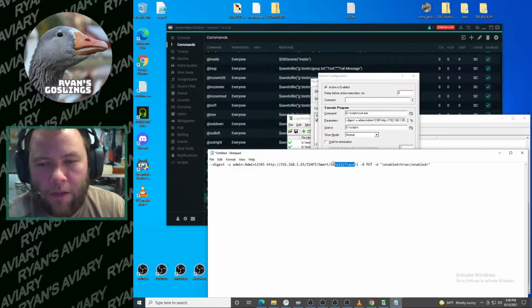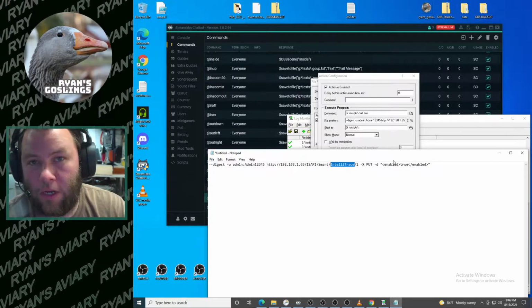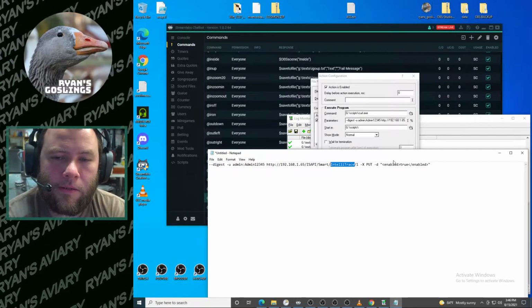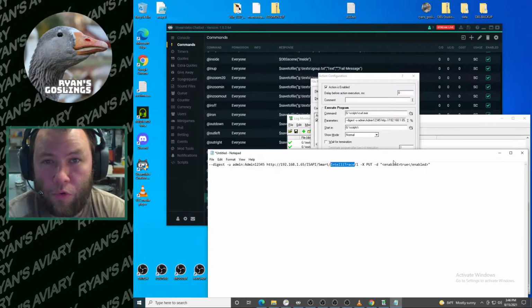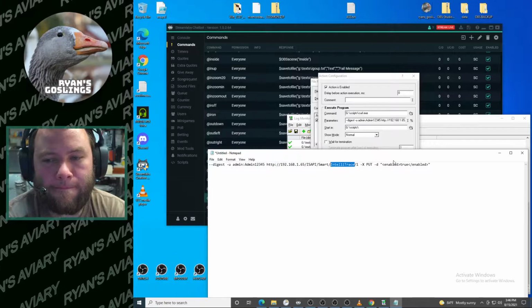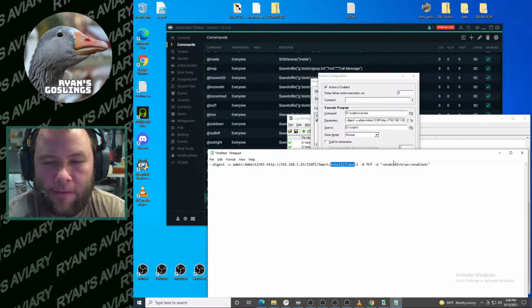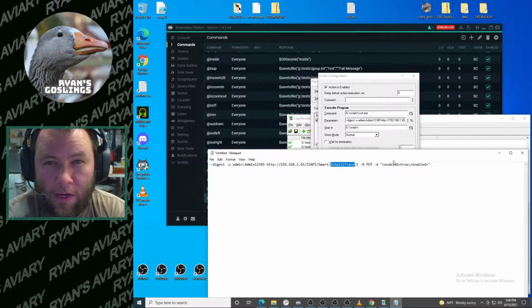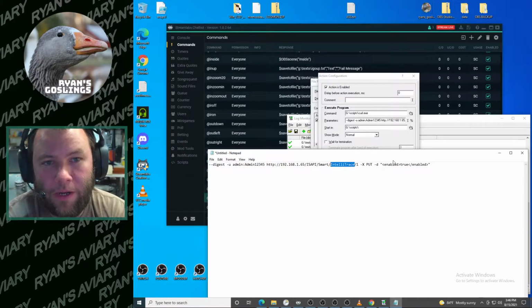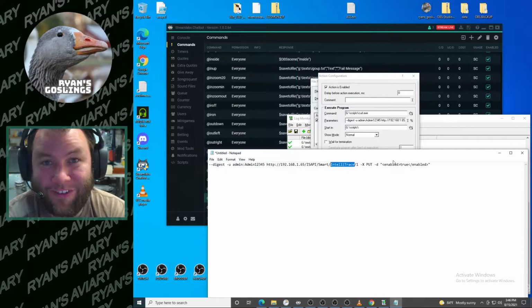And in their documentation, it doesn't actually mention how to turn IntelliTrace on and off. You have to actually probe the camera to figure out where this command sits. And Hikvision doesn't really want you to do that, I guess. So I had to spend some time actually decompiling firmware to figure out where this is.